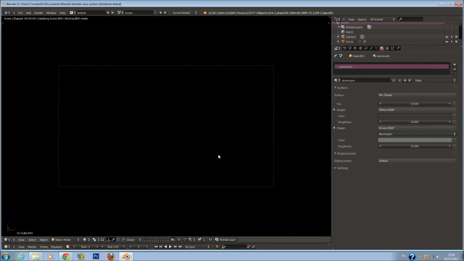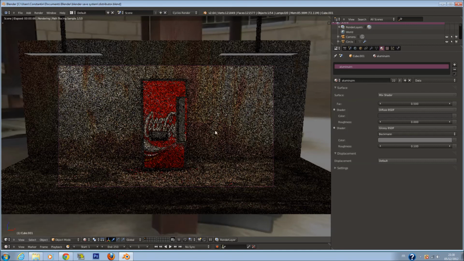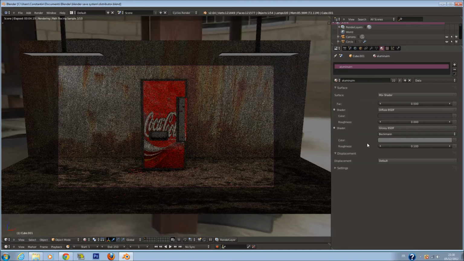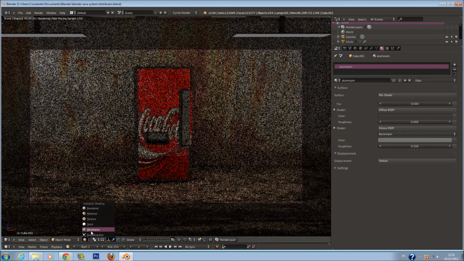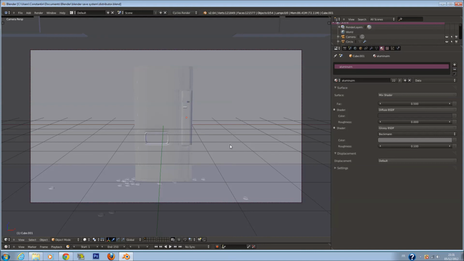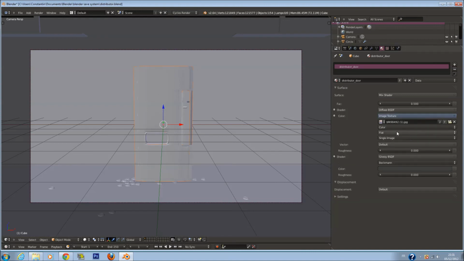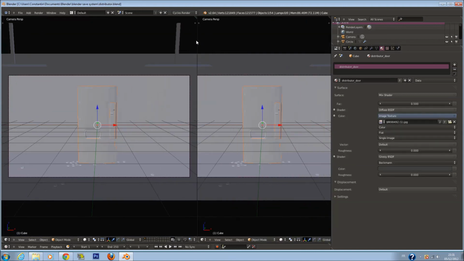So this is aluminum, so I turned the color to a grayish color here. Same, a little bit more like that. Okay. Yeah, this looks better. And yeah, it's good. Maybe I decrease this to 0. Yeah. Or no, it's too much.